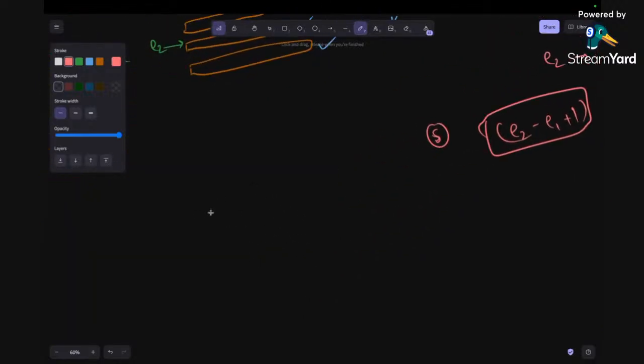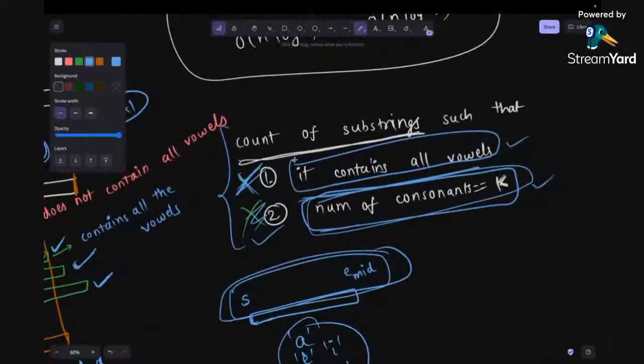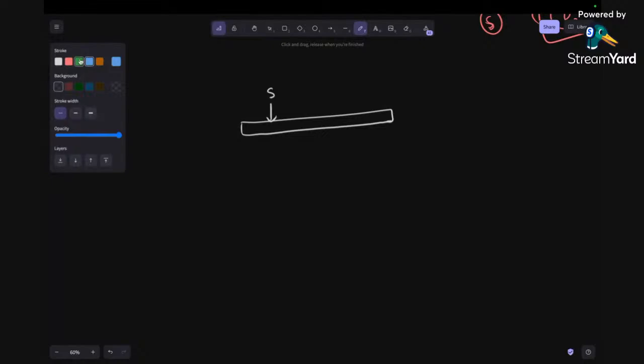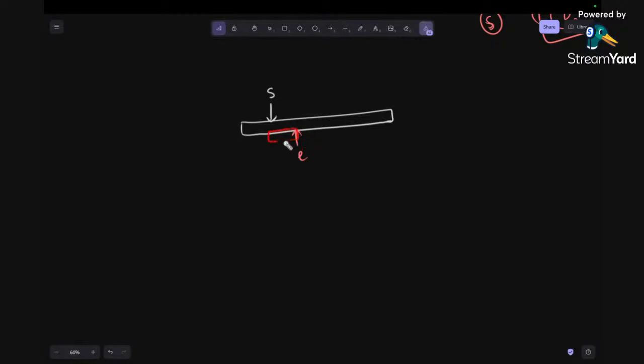So now it is like you had a substring where this is the starting point. You got three different things. From the first binary search for containing all vowels, you got E, which told you that this substring contains all the vowels. So all the bigger substrings will also contain all the vowels, right?